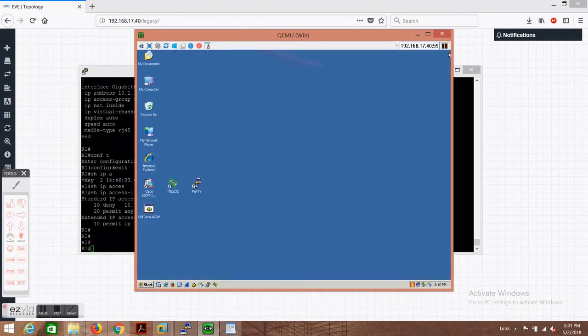I'm just going to close this window. I'm going to open a new window, and again I will try to access it.